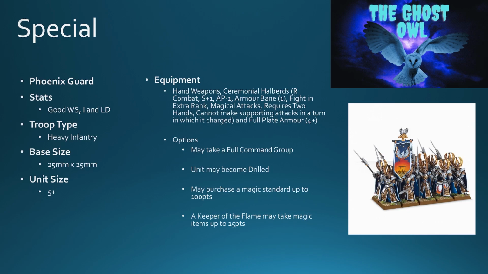Okay, next, Phoenix Guard. Good weapon skill, initiative, and leadership. Heavy infantry, 25 by 25 mil base size. Right, equipment: hand weapons, ceremonial halberds, Strength +1, AP -1, and Armor Bane 1. Fighting Extra Rank, Magical Attacks, Requires Two Hands, cannot make supporting attacks in a turn in which it charged, but they do come with full plate armor, so they've got a native 4+ armor save, but they cannot take any shields. They can take a full command group, they can become Drilled, which is a good ability, and they can purchase a magic standard up to 100 points, and the Keeper of the Flame can take up to 25 points.